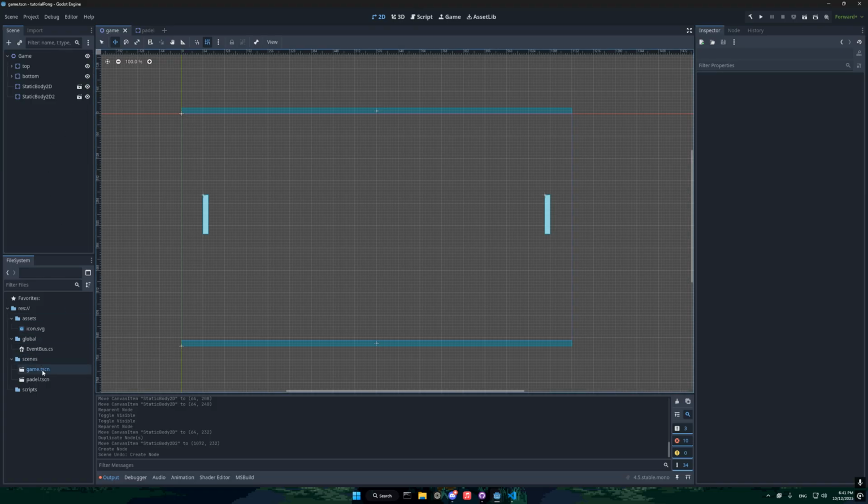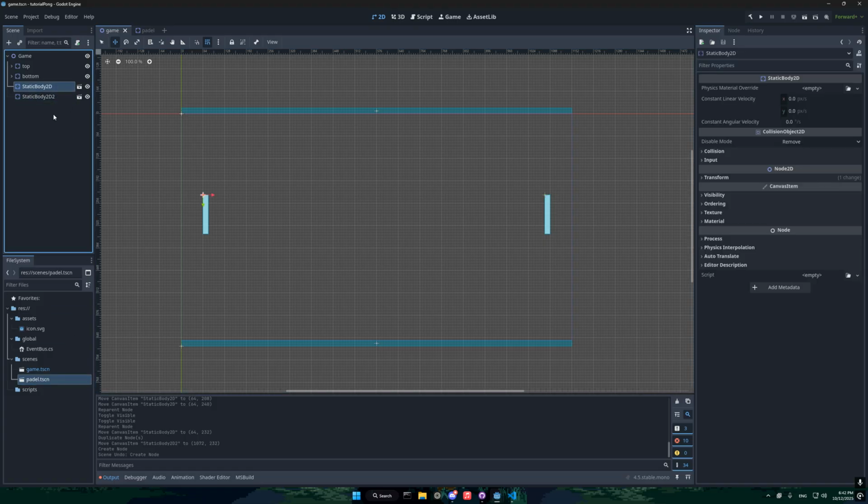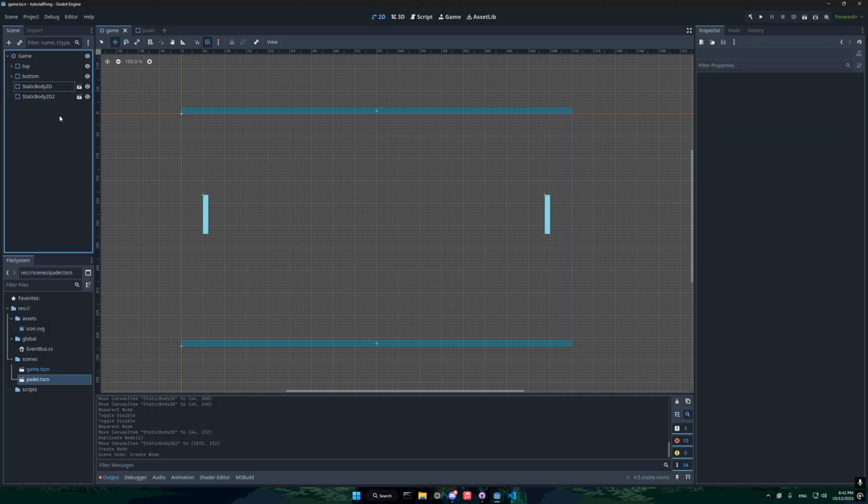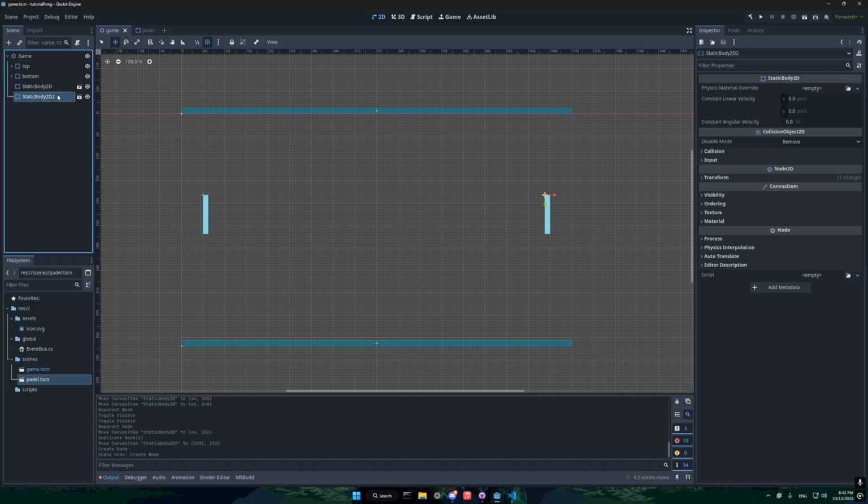So then in your scenes, you just make sure you go in and you drag it in, and then you can just duplicate it. On Mac, it's Command D. On Windows, it's Control D. You just do Control D and then drag the other one to the other side. Is this supposed to be under game? We're making the entire game scene right now, so under the game. Okay, in the game scene. Got it. Thank you. All right, Chris, are you good?